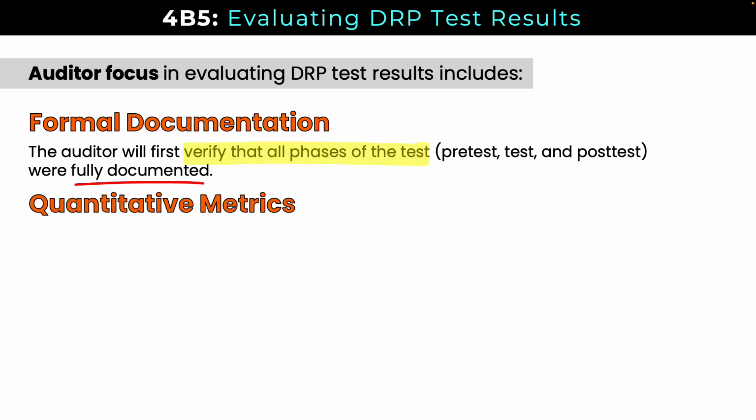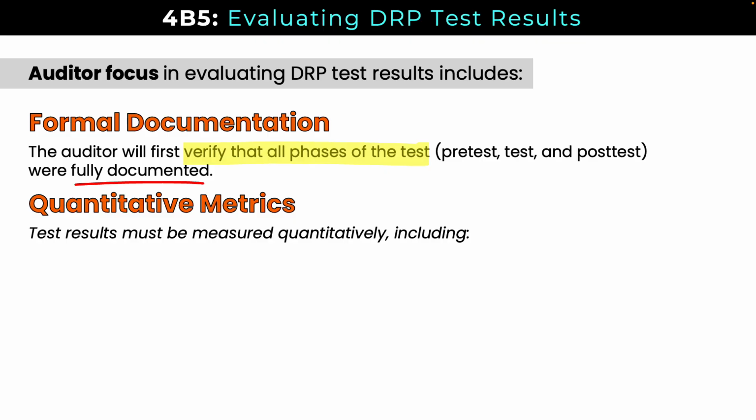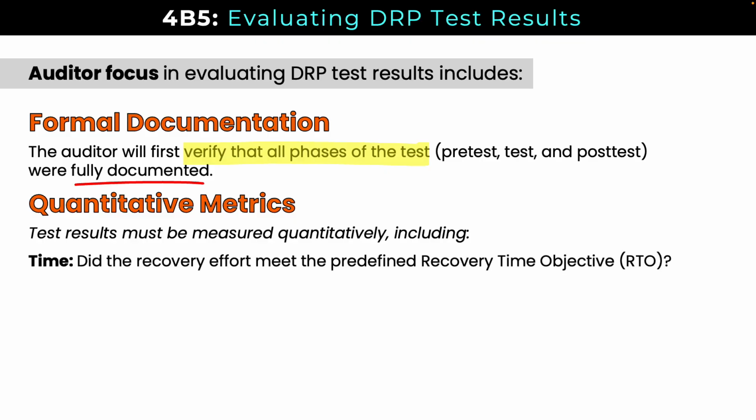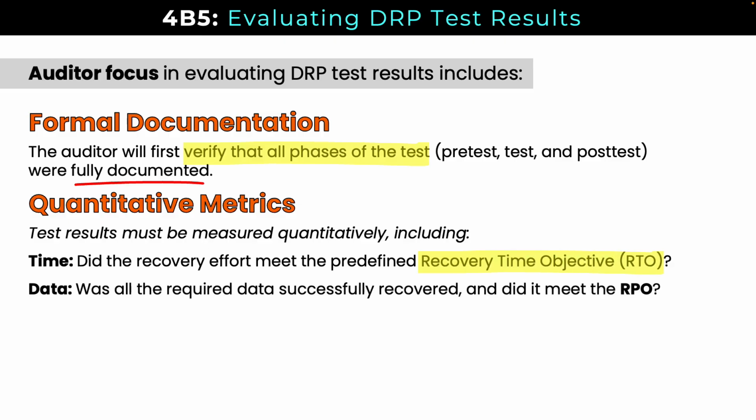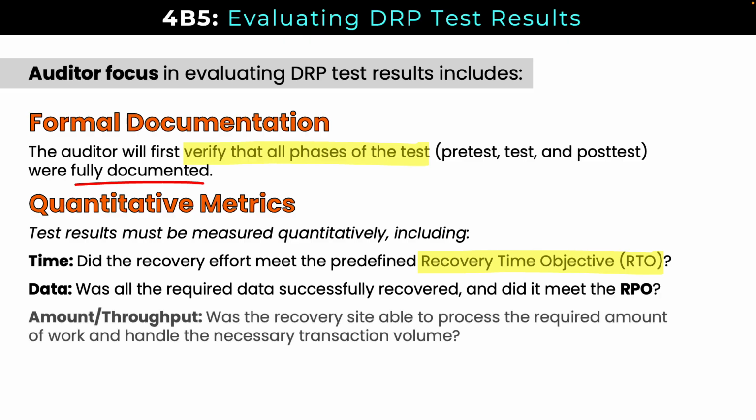And quantitative metrics are used. So test results have to be measured quantitatively, including, did the recovery effort meet the predefined recovery time objective? Was all the required data successfully recovered, and did it meet the recovery point objective? So remember, recovery point is how far back we can go in terms of data loss.